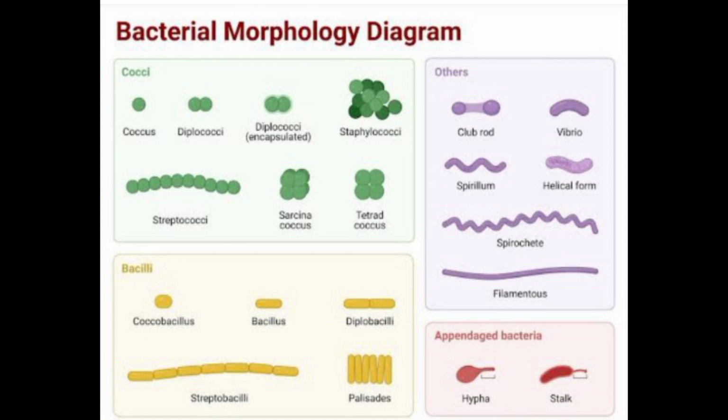Fimbriae: these are hair-like appendages projecting from the surface as straight filaments. They are also called pili. They are about 0.1 to 1.0 micrometer in length and less than 10 nanometers thick. Fimbriae are found in some gram-negative bacteria. Fimbriae are composed of a protein called pilin. Types: common pili, sex or F pili, and I pili. Functions: adhesion, and transfer of genetic material by conjugation. Detection of fimbriae: electron microscopy and hemagglutination.